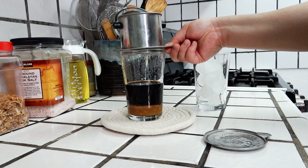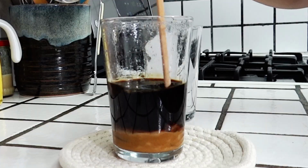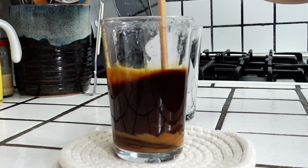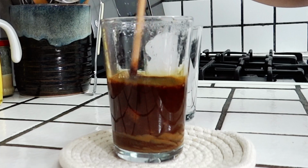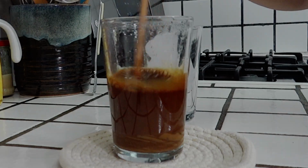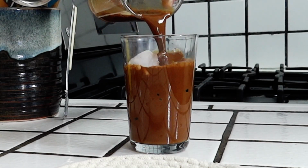Once it's done, tuck the lid under your fin. Stir until most of the dulce de leche is mixed in. Then pour over ice. And there you have it.